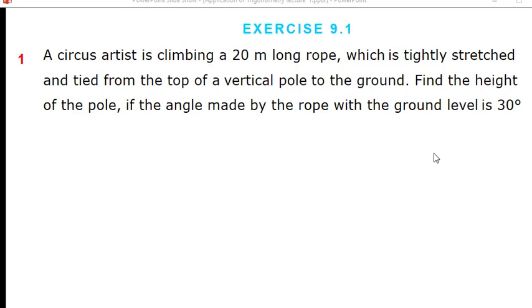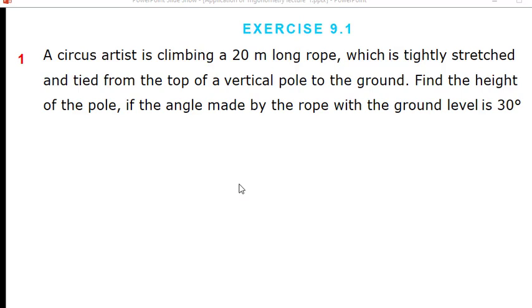Now while you are solving this exercise, you should know trigonometry ratios, like what is the value of tan 45 degree, tan 30 degree, tan 60 degree, or sin 30 degree, sin 45 degree, and so on. So here you have to first read your question carefully. Then imagine what is given in the problem. You have to definitely draw a suitable diagram to represent the information given in the problem, and then you can solve the problem.